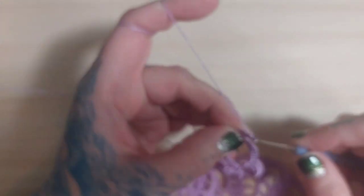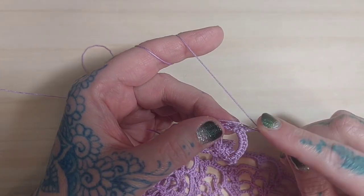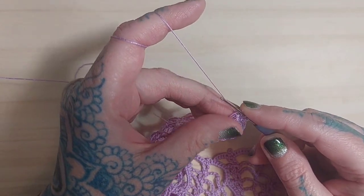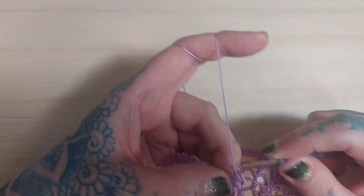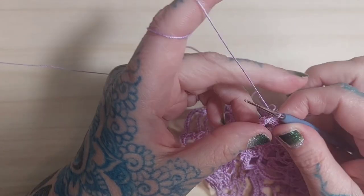And I'm going to go ahead and chain 3. And then I'm going to slip stitch right here into that single crochet, that last single crochet on the motif 1. I'm going to slip stitch. I'm going to join. Then I'm going to turn my work.